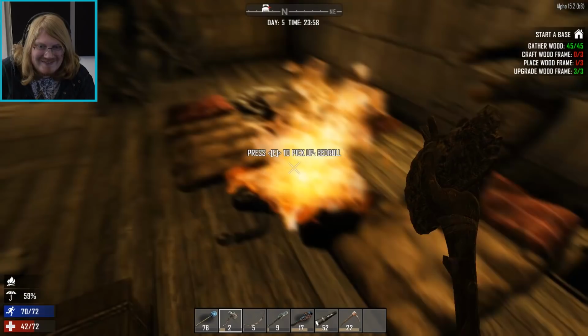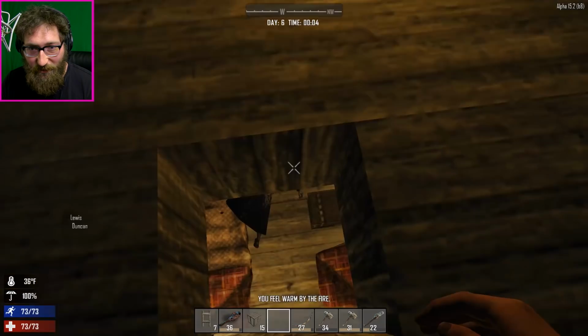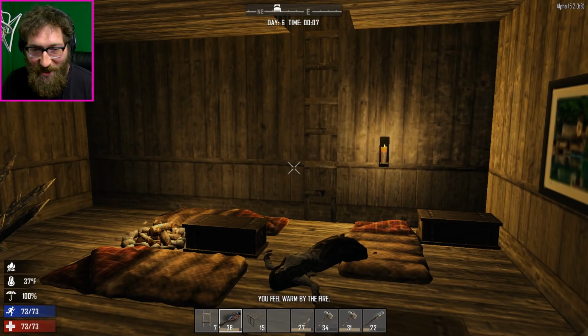Oh, shit. Okay, I think zombies can climb ladders. Guys, zombies can climb ladders. Break the ladder! Put some spikes at the bottom of it. Shit! The fucking screamer.